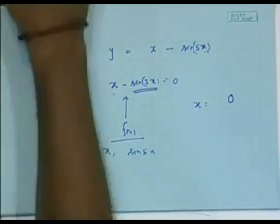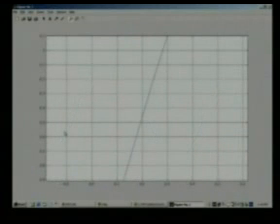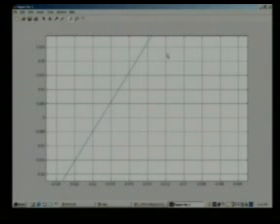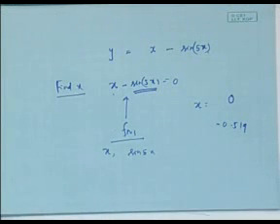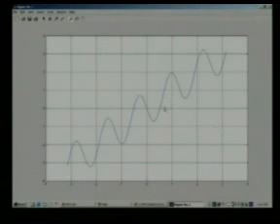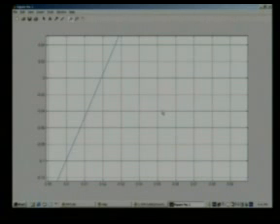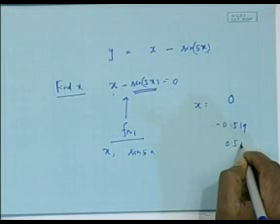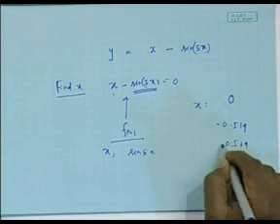Another is x equal to how much? Here you can see it is between minus, maybe minus 0.519, let us say, approximately from visual inspection. Then this is another 0 here, is it not? This is the grid 0, so this will be another 0, similarly plus 0.519. I think this will be symmetrical, correct?